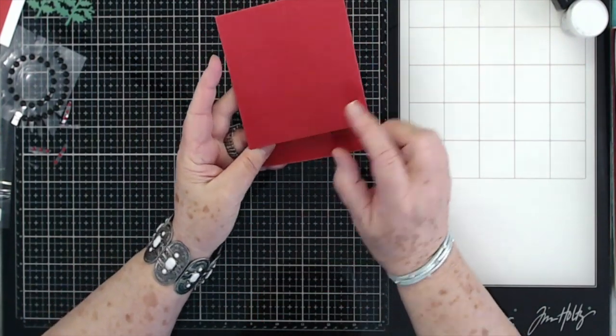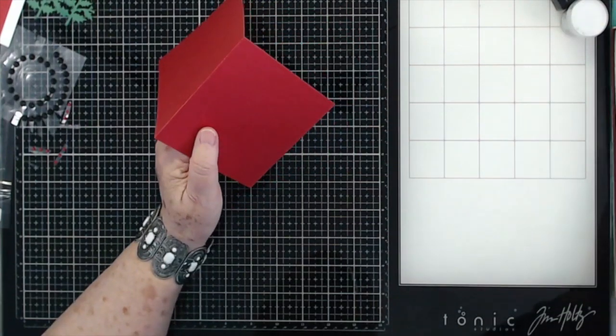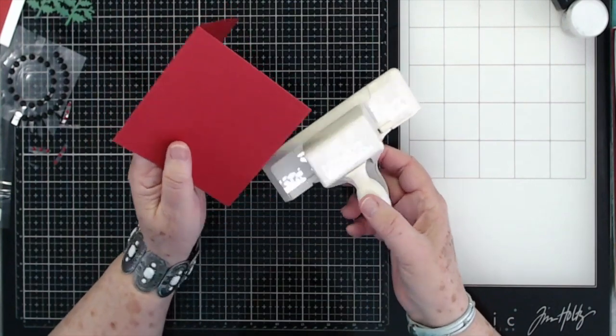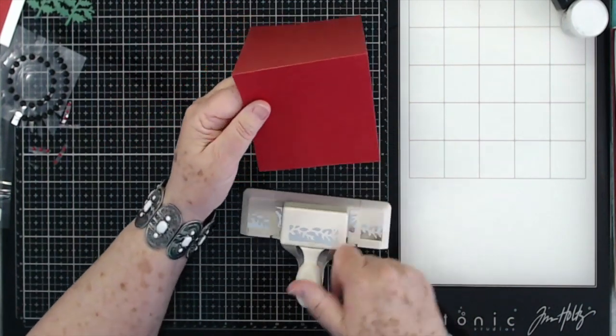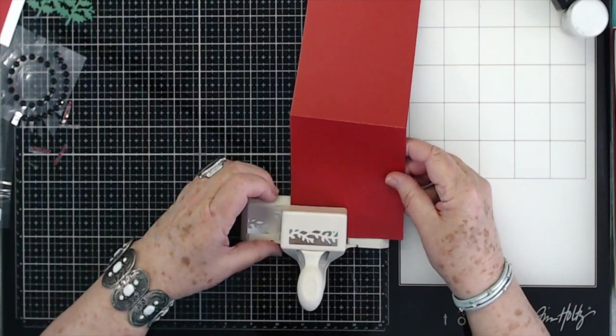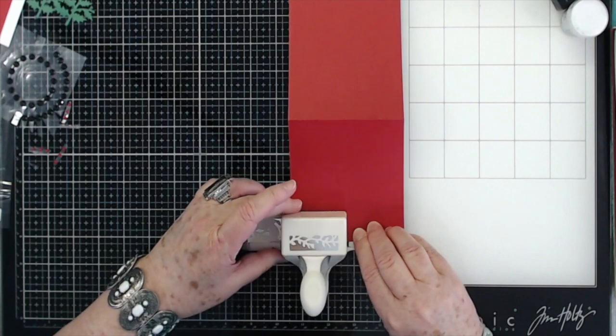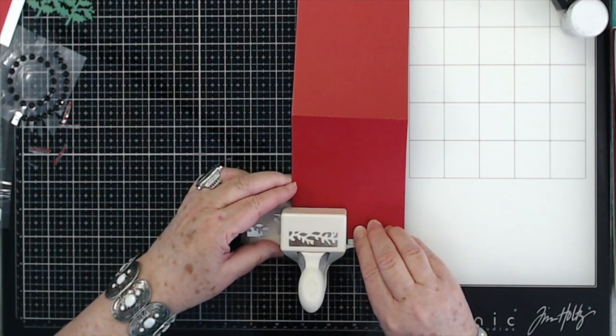Now on this front part right here, we are going to use a punch, a border punch. This is just some little branches, but we're going to use this to make a little bit of decoration on the front. See if I can get this where I can see it and you can see it.